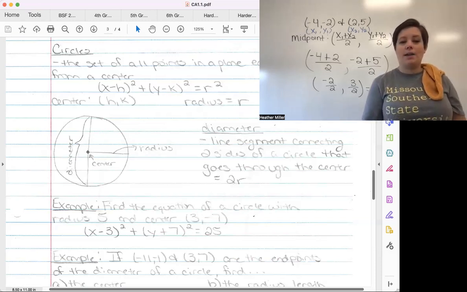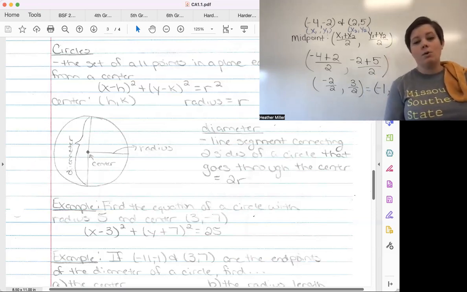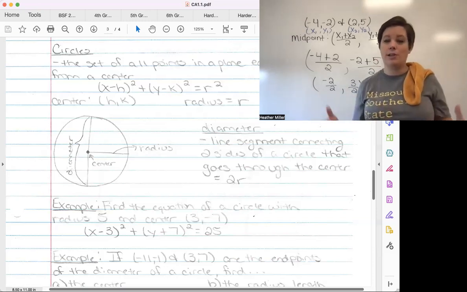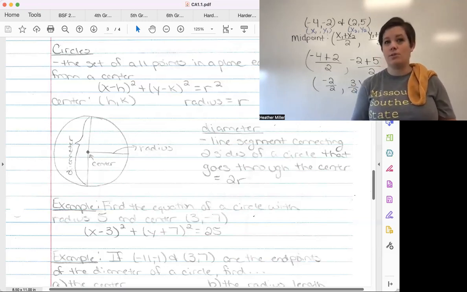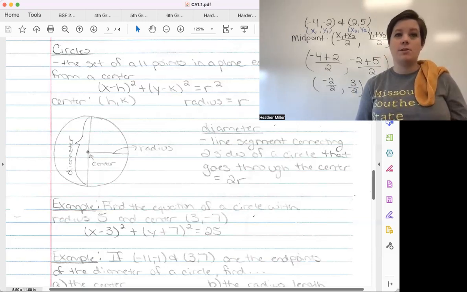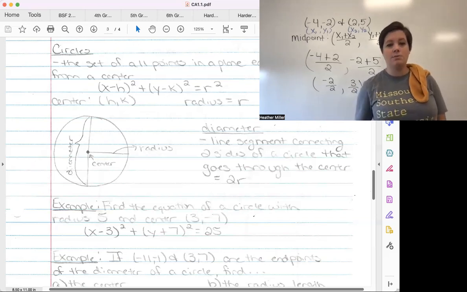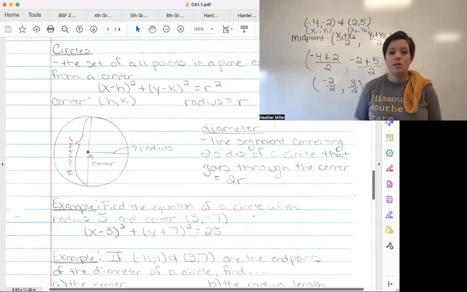You would have seen this back in Math 30 if you took Math 30 here at Missouri Southern, or you would have seen this in, I'm assuming you guys get to it in Algebra 1 in high schools, but I know high schools treat their algebra classes differently. You definitely would have talked about circles in geometry. You would have talked about circles in trigonometry. You would have talked about circles in Algebra 2. So they all definitely would have come up in those different classes. But we do talk about circles here, and we do solve our circles, and we graph our circles.